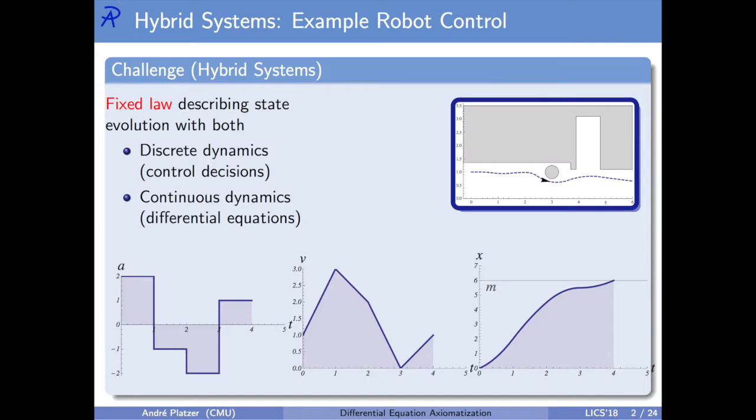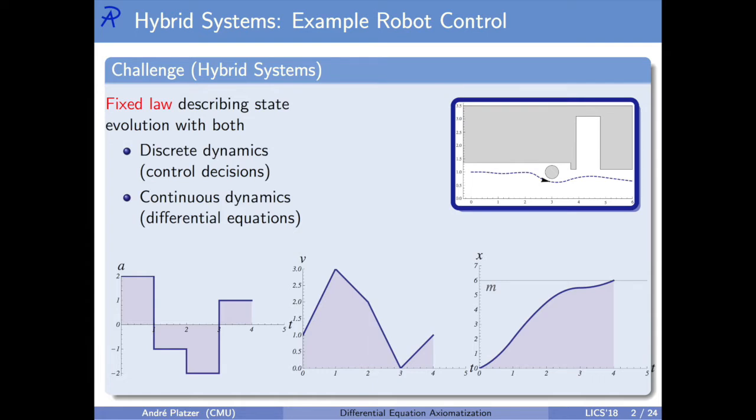The context in which this shows up is hybrid systems analysis and verification, where in hybrid systems you do have both discrete and continuous dynamical systems intermixed. My favorite example is the Wall-E robot that's moving in a corridor environment like the one out there, where you need to control the robot in ways to make sure it doesn't bump into obstacles or the wall. That robot then has a mix of discrete and continuous dynamics. The continuous dynamics obviously come from the motion, and the discrete dynamics come from decisions, such as when to accelerate or brake or how to steer.